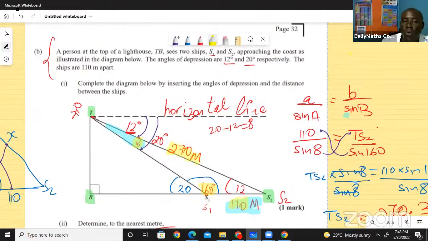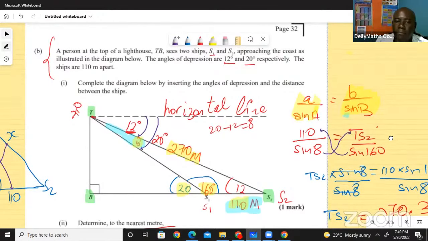So at that time we said, oh, we can use A over sine A is equal to B over sine B. This principle is based on an angle and the opposite side to it. They will always give you an angle and the opposite side already, and then give you an angle and ask you to find a side across it, or give you the side and ask you to find the angle across it. In this case, we were able to get the angle based on previous knowledge, and then we are searching for the side. Thus, we set up A over sine A equal B over sine B.